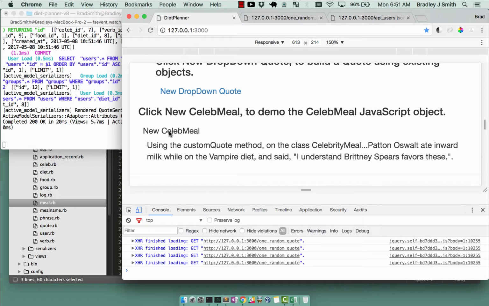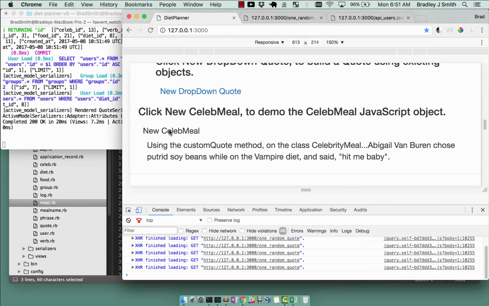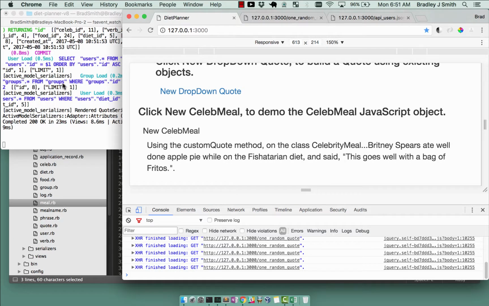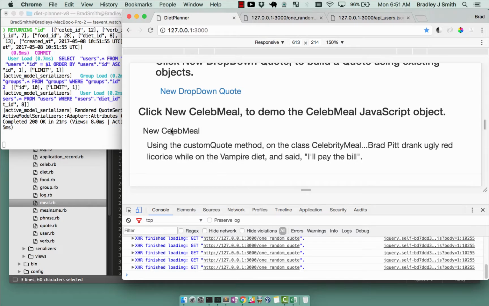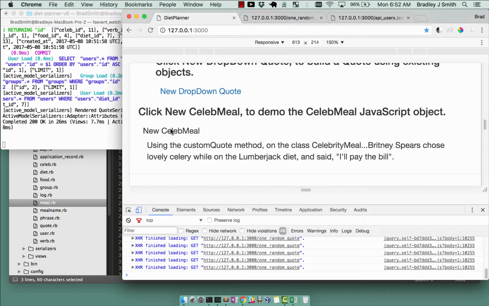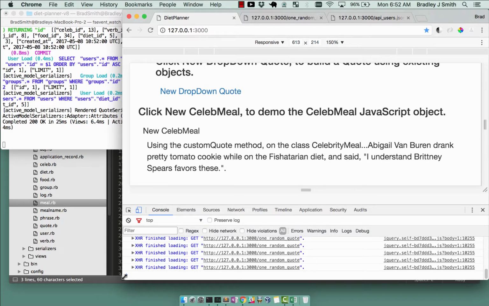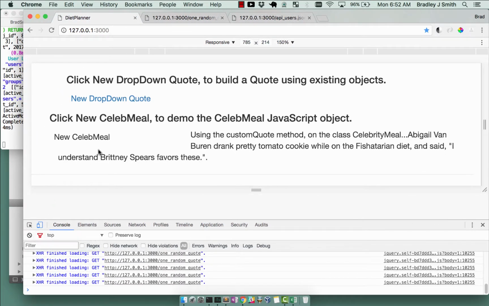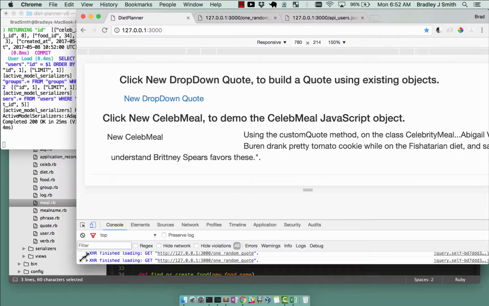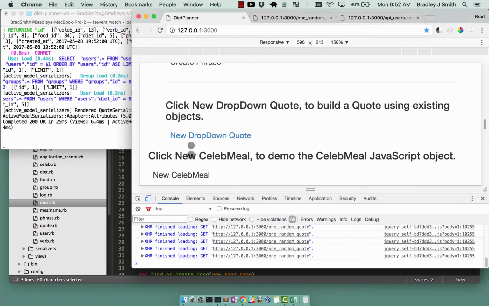Oh, see there? Now that's odd. Why is that? See how the one quote is refreshing like we expect? The server's spinning. This is the behavior I want in normal view, and something about this doesn't let it look at that. When I expand the window, I really don't understand why that's happening.